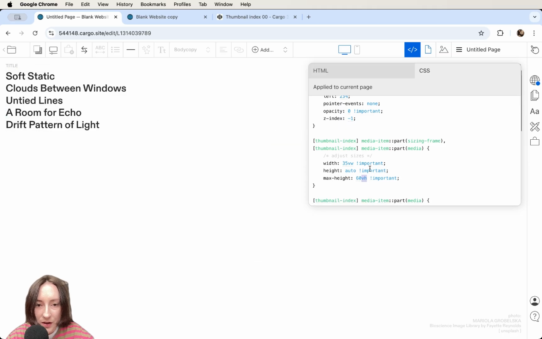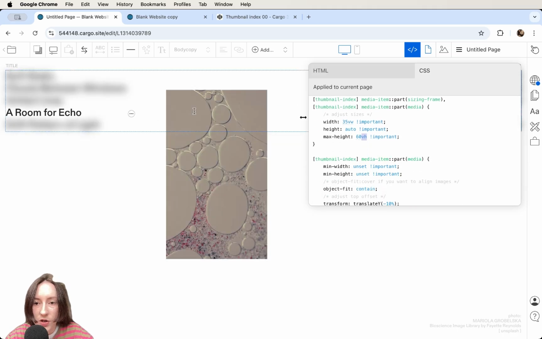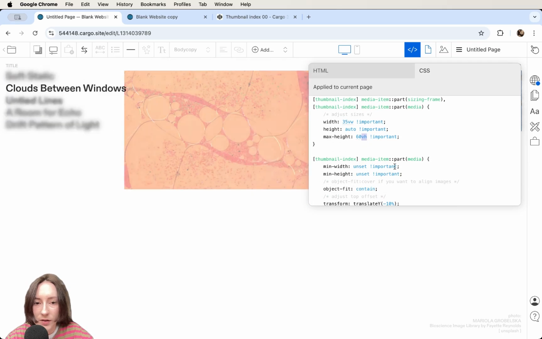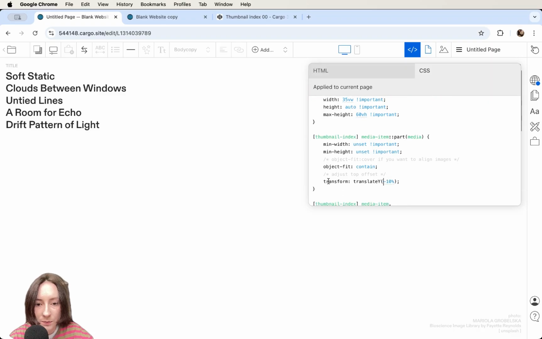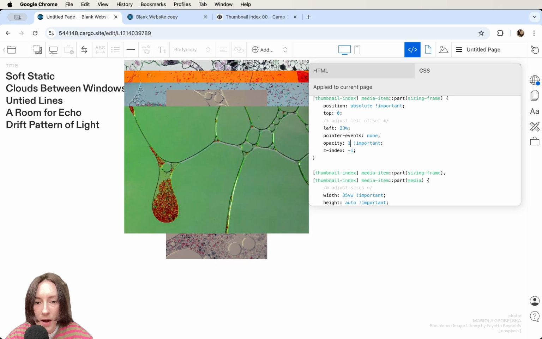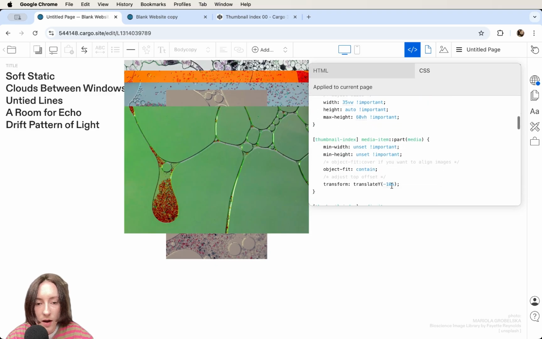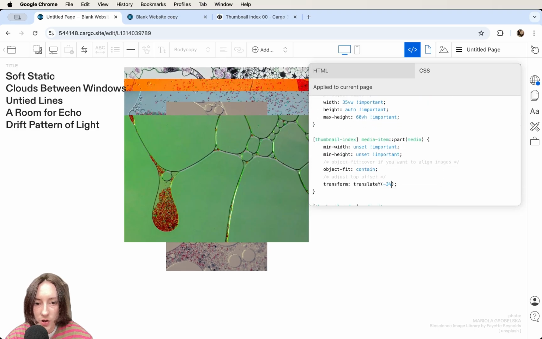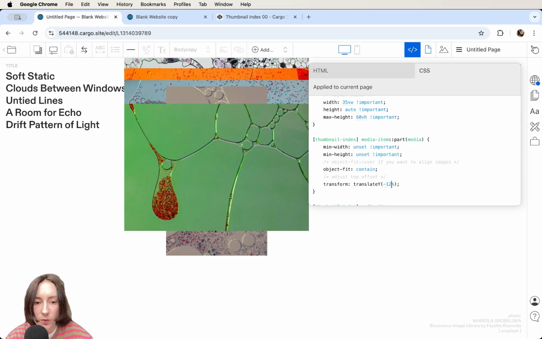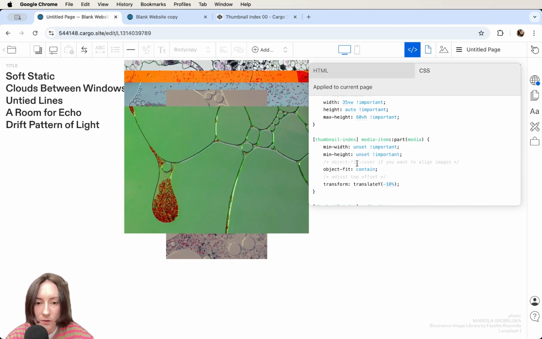So yeah. Also, you can change your vertical alignment here. You can change this transform property. Let me go back to opacity 1 and start changing transform. So this is how you move your images vertically.